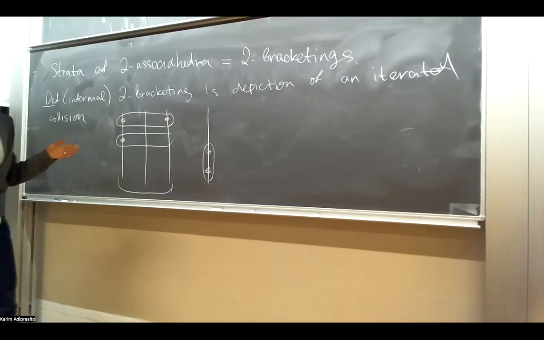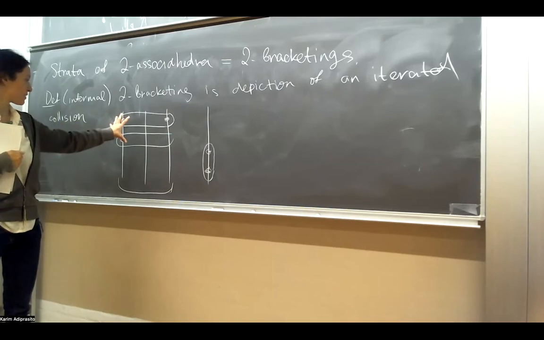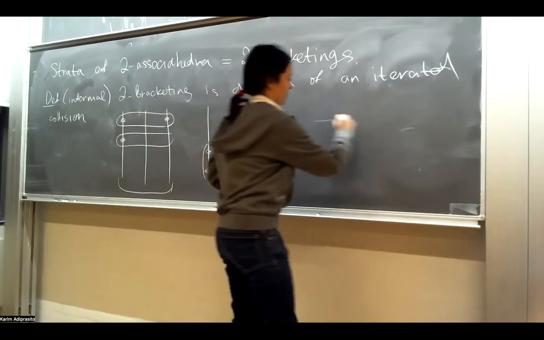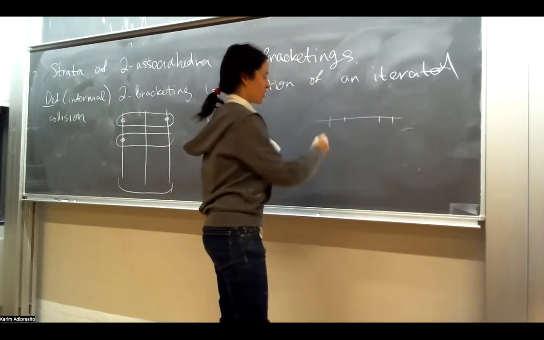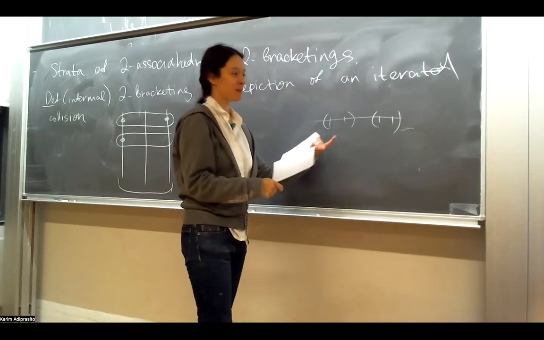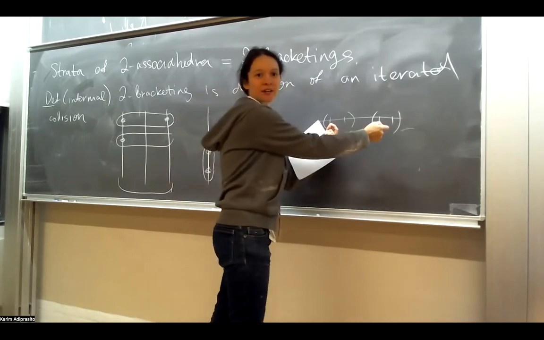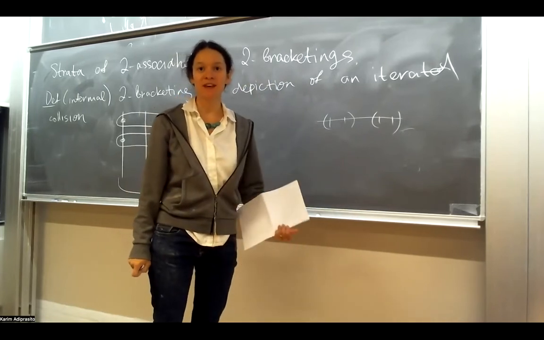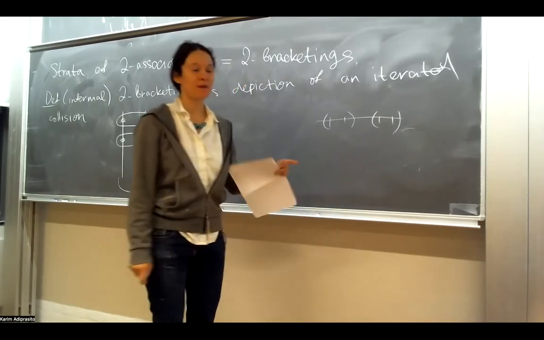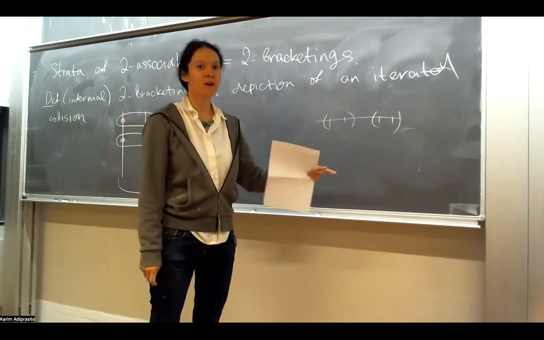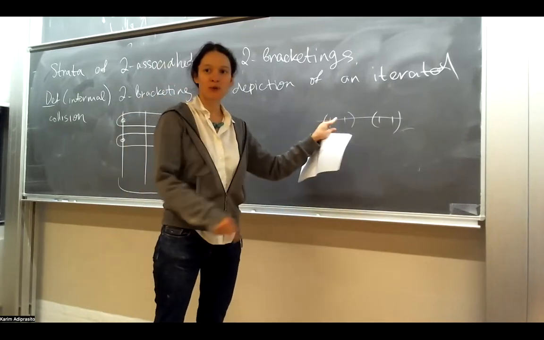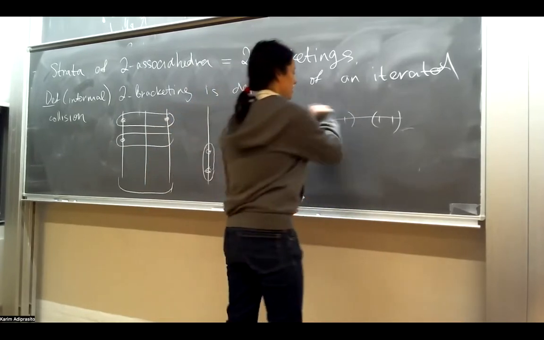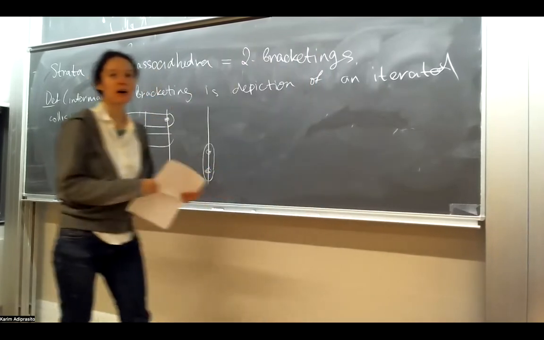By the way, from this picture, I do not know whether this was happening earlier than this or later than this, but that's the same thing that you see in a usual associahedron. If you have a bracketing like this, it means that these 2 points collided, these 2 points collided, and you don't know what happened earlier. That is the difference between trees and trees with levels. If you had compactified this slightly differently, so that you knew what was happening earlier, then you would have got not associahedron but combinatorics. That was a side note.